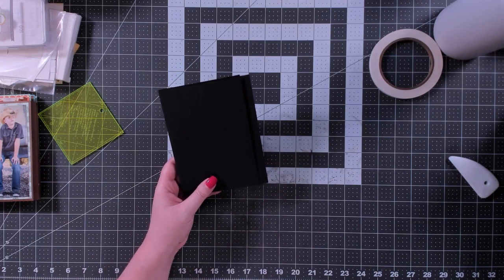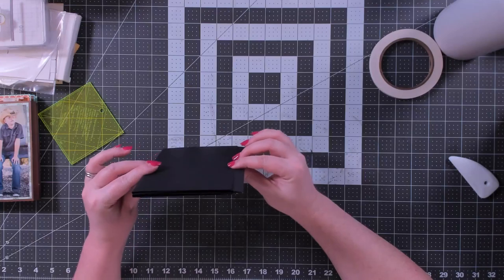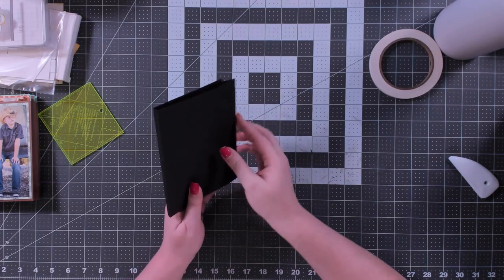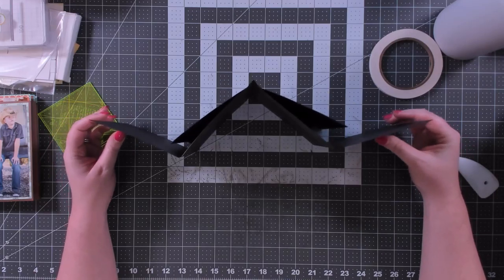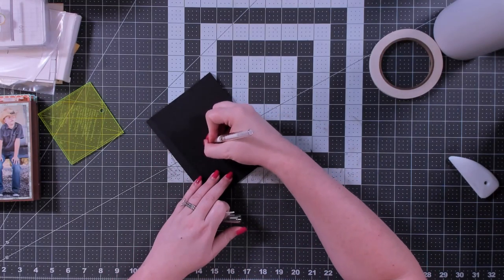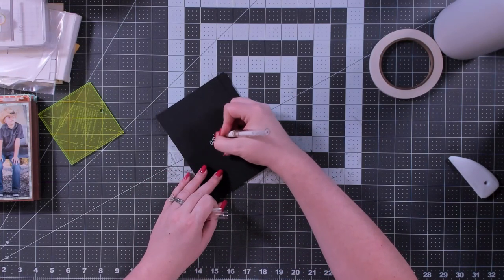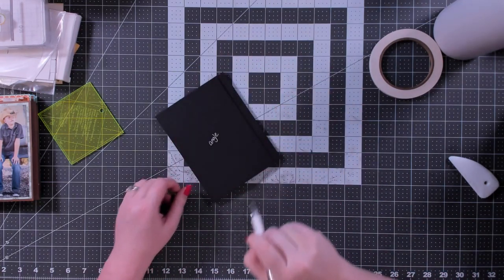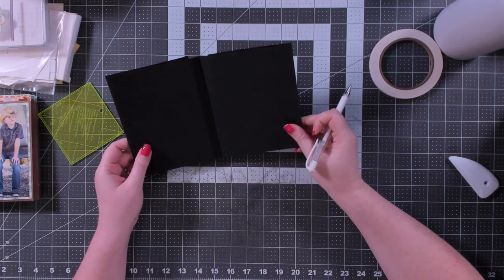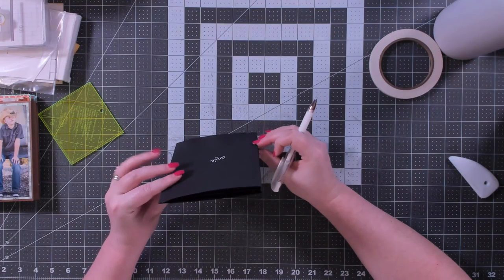So now the question is, should we make all pockets that go all the way to the top? Because I think the answer to that is no. I think we should do angled pockets on these that are the outside. Yeah, we should make interesting pockets. So this one will be angled, and this one will be angled. And I will give measurements for any variations. For these on the inside here, this one actually does close flush as well.